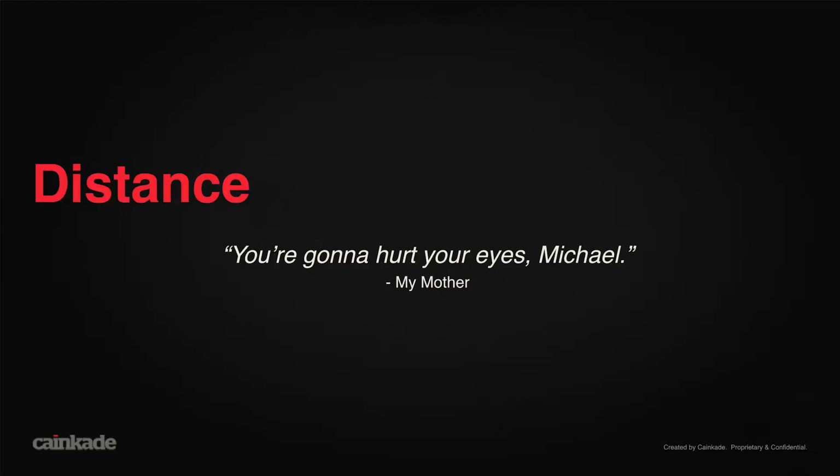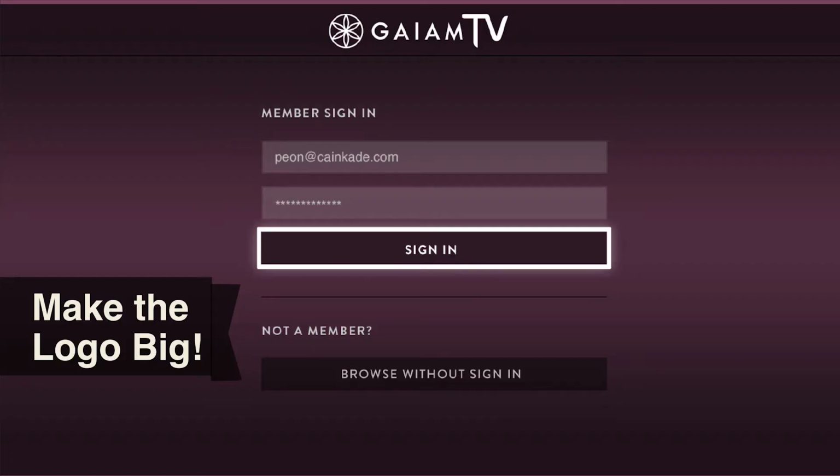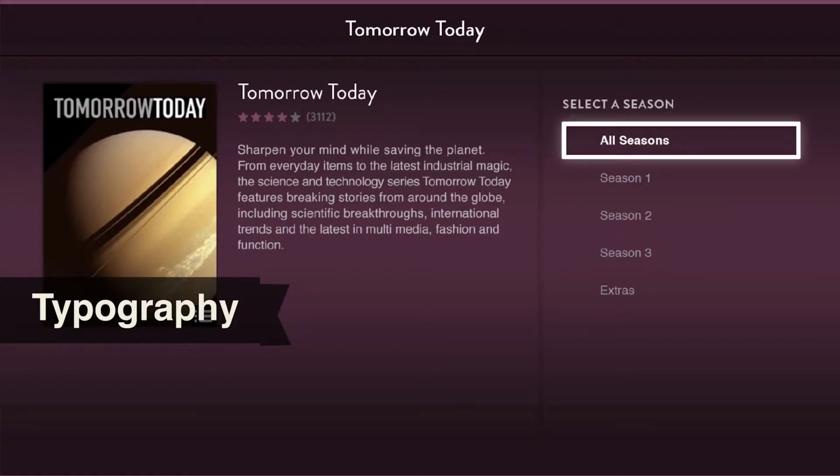As I said before, distance is another thing we have to keep in mind. The biggest factor that I've found with distance is that it affects the legibility of things. One of the ways we deal with this is by size. It's very obvious, but you generally have to make things much larger on television interfaces. The buttons, the logos, the text input boxes generally have to be larger than you would normally see on laptops and tablets.